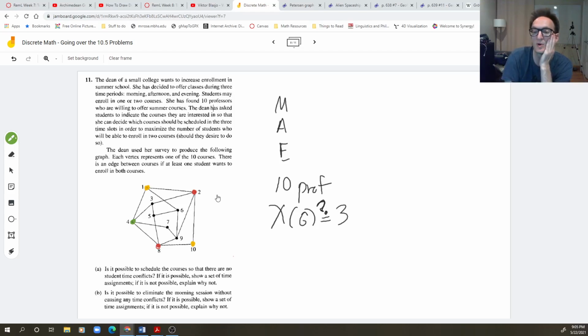But now we see there's a problem, because this can't be green or red, so it has to be yellow. But then this would have to be green. But then this number 6 would have to be red. And now, what can I make 7 and 9? I can't make 9 red, of course. But no matter what I do, I'm stuck. Because if I make 9 yellow, then I don't have anything. Oh no.